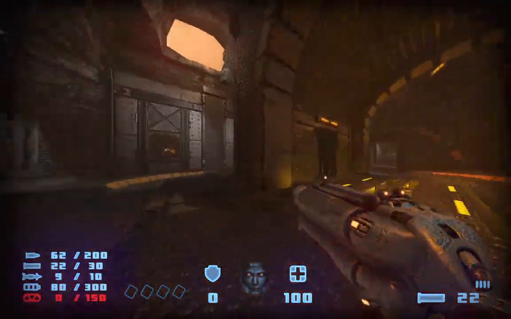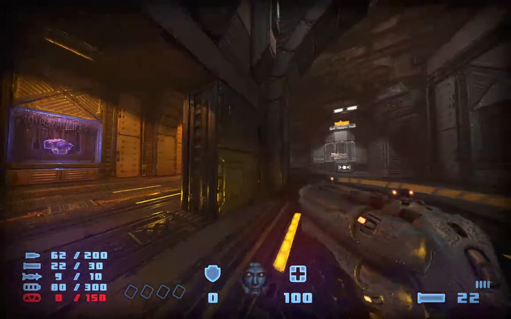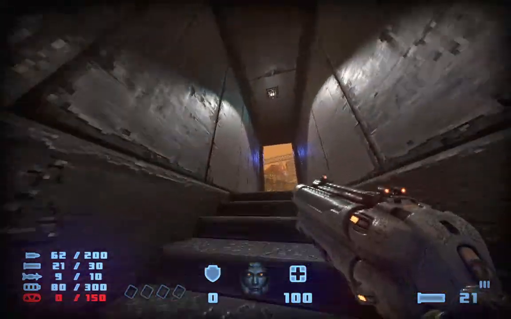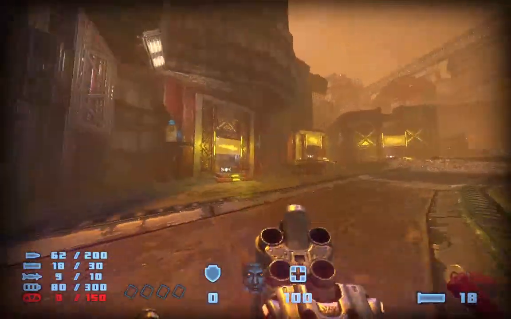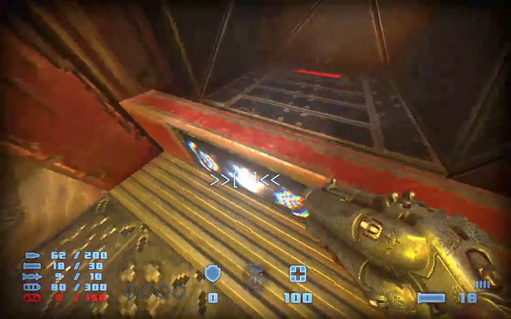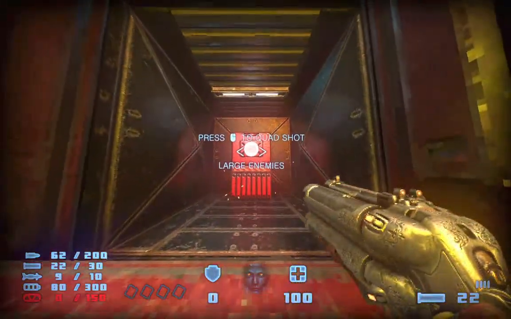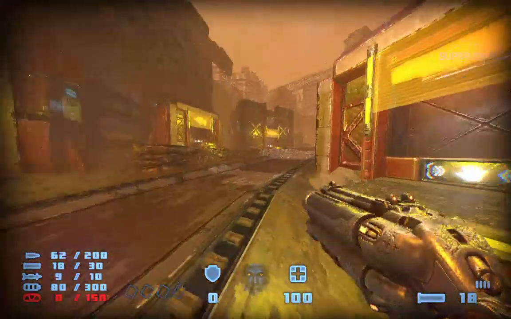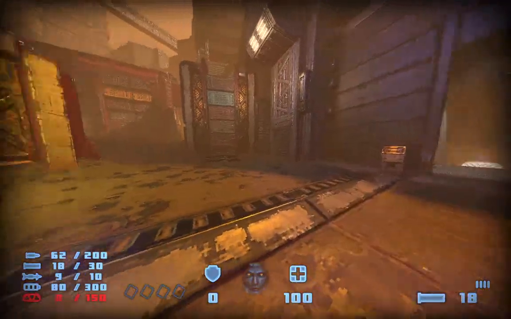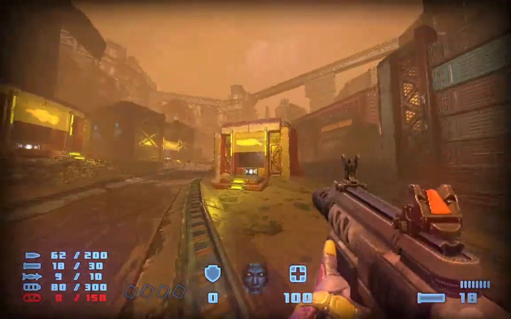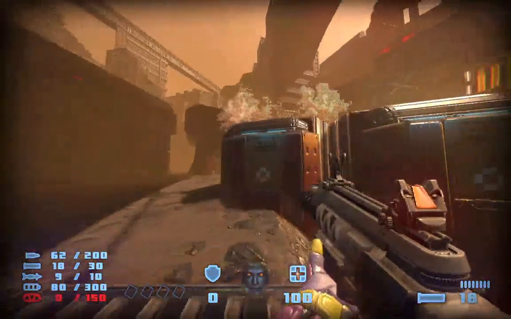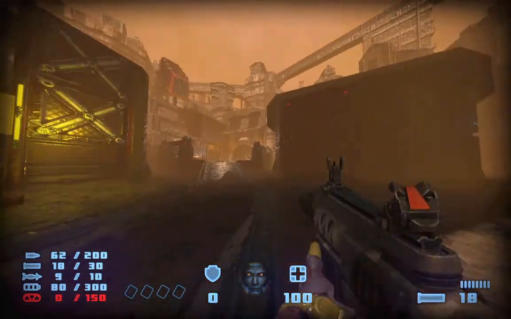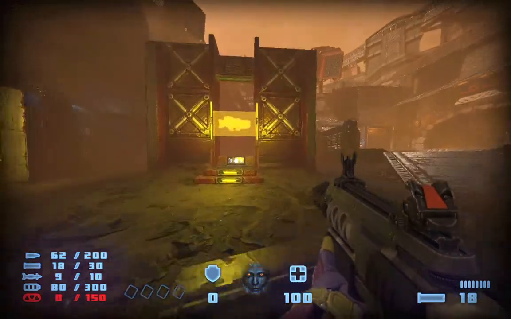So it's 4 and you can fire all at once. Okay. Not even slightly accurate. That would be useful for big guys. Okay, attack through the switch.